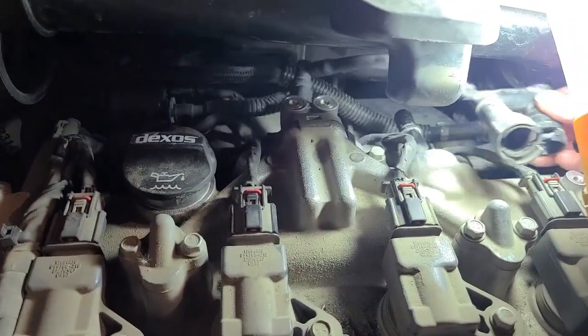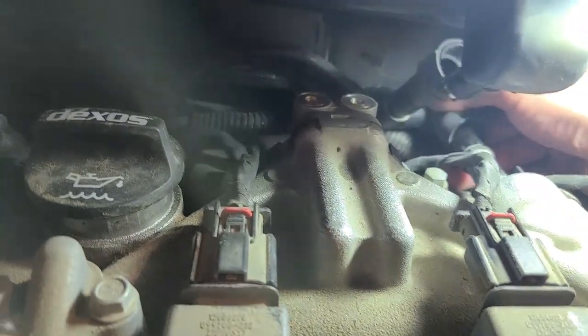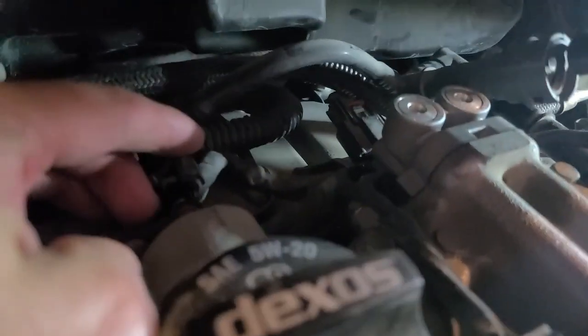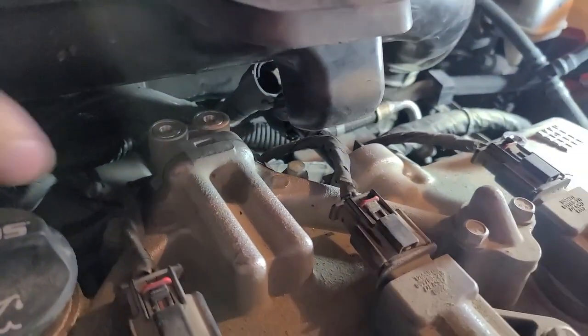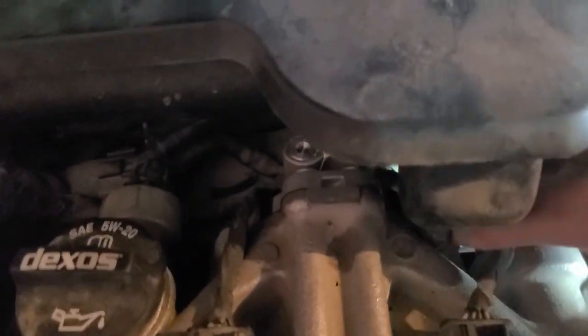Okay, so now we're just going to get this hose assembly and line it up in place right there, and I'm not going to snap it into place yet until I get the air intake all set up and ready to go. Alright, so the hoses are lined up. This one's lined up with the air intake. That one's lined up over here. Once that's done, I'm just going to put the air intake assembly back down into place. And we'll just pull our hoses forward until they all snap into place. All 3 on the side, all snapped in.